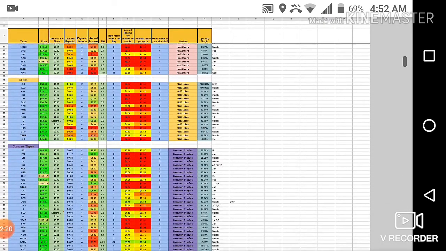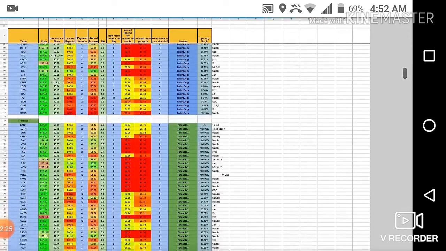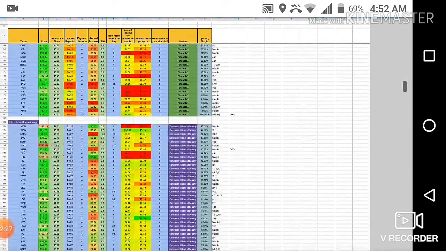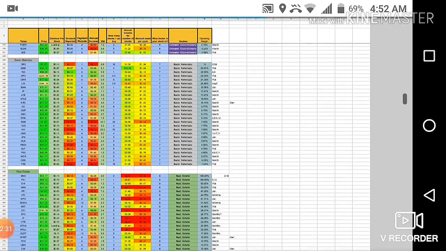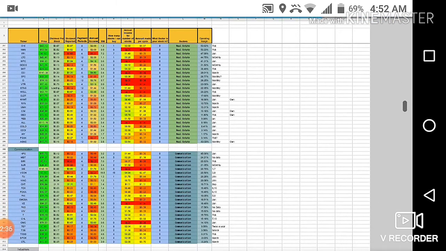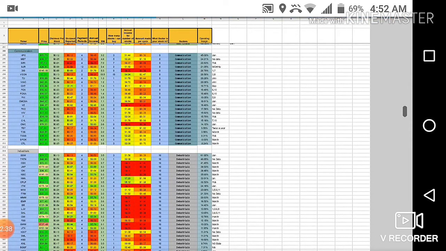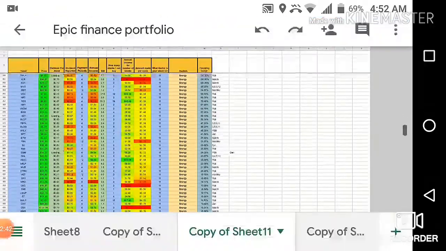So we've got healthcare up top, utilities, consumer staples, technology, financial, consumer discretionary, basic materials, real estate, communications, industrial, and then energy. So all your major sectors.